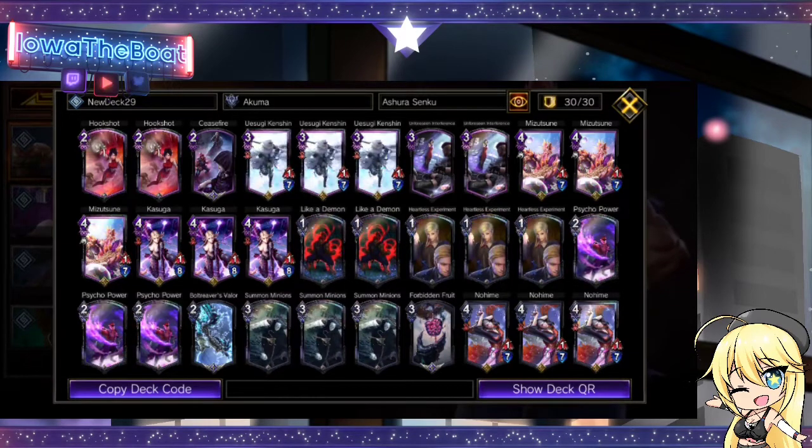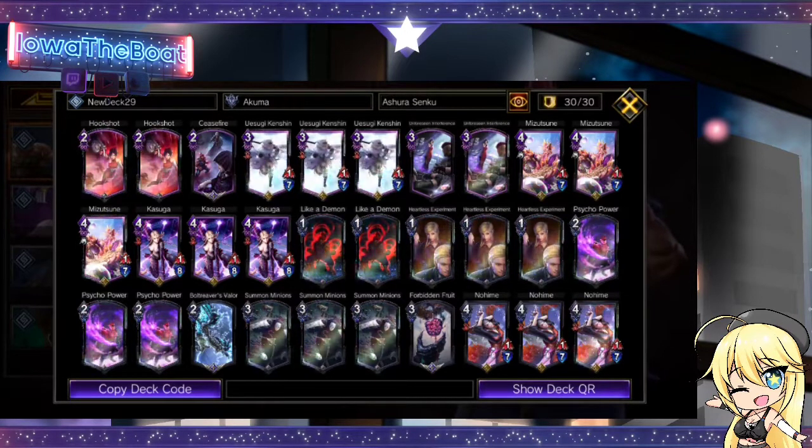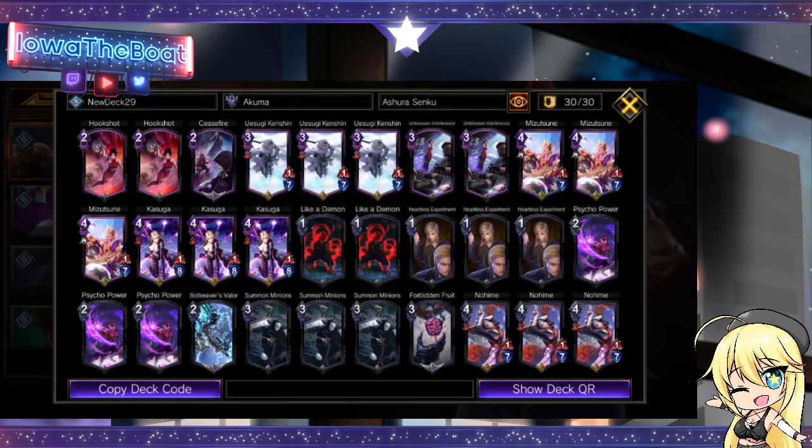You'll notice there's a lot of new units in this deck list from the new set, as well as utilizing a key card here, Mitsune. Mitsune is a very powerful card, and we are going to definitely see why in the gameplay section. Now this deck's concept is to be just as strong as before, and let's talk about the hero art.